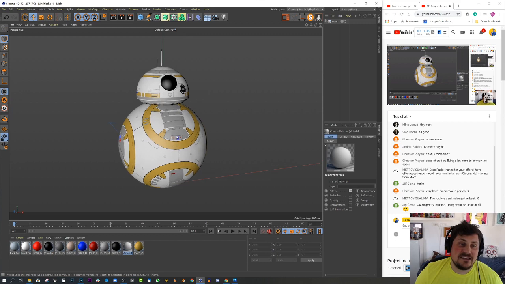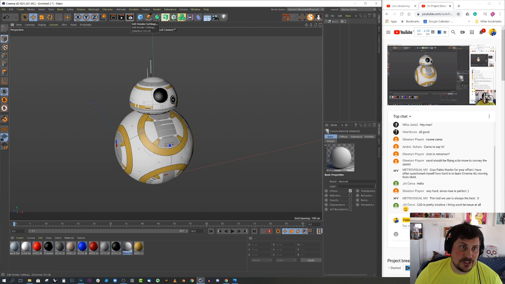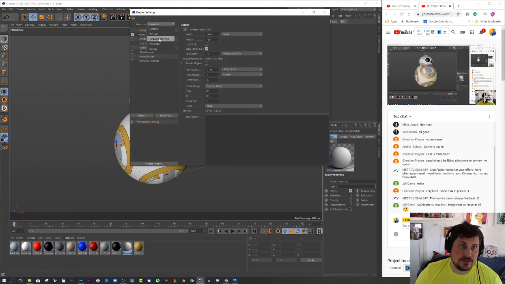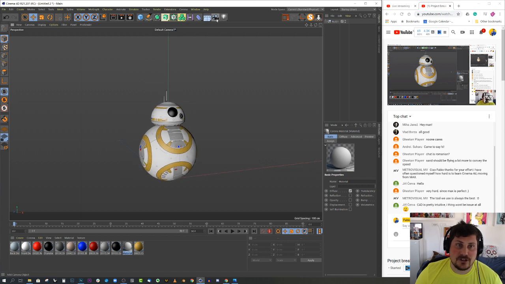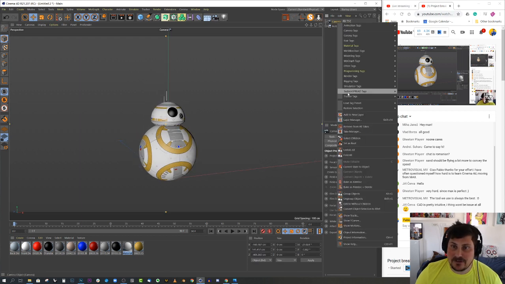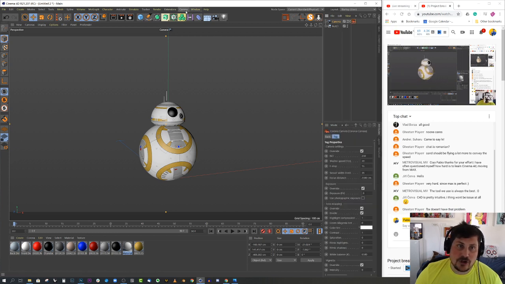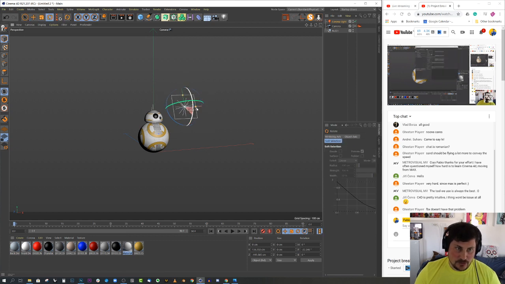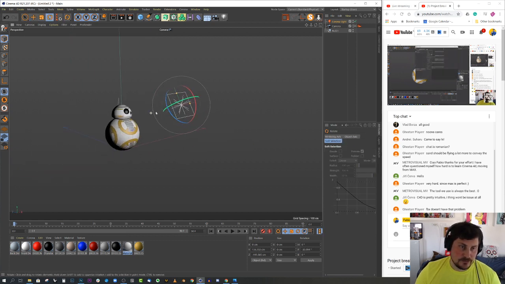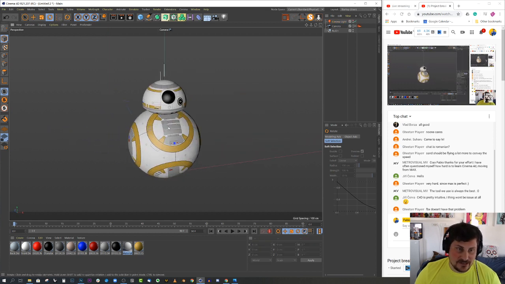But anyway, the one thing that I want to do is make sure that the materials look good. So I'm going to change my render engine to Corona. Then I'm going to go to camera, look through the camera, right click, Corona tags, Corona camera. Then I'm going to drop a Corona light in front of my model, more or less like this. There we go. I'm going to hide it for now because I don't really need to see it.